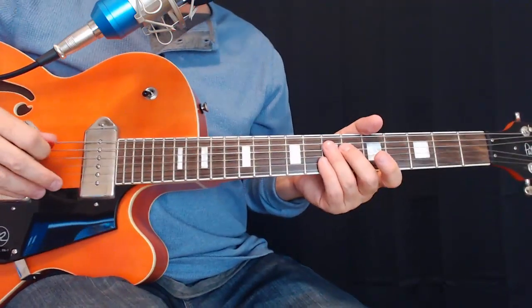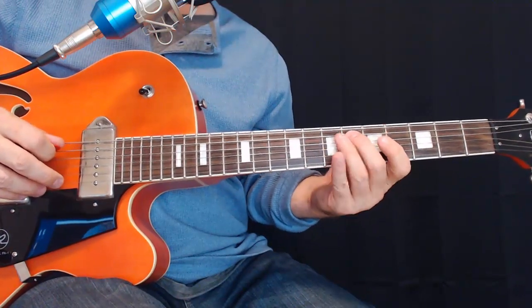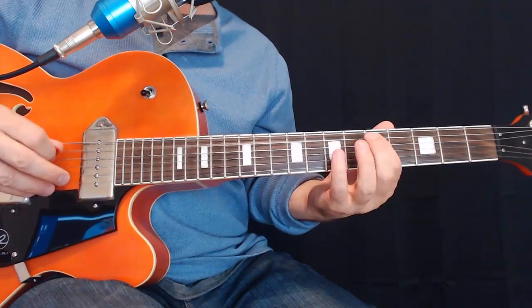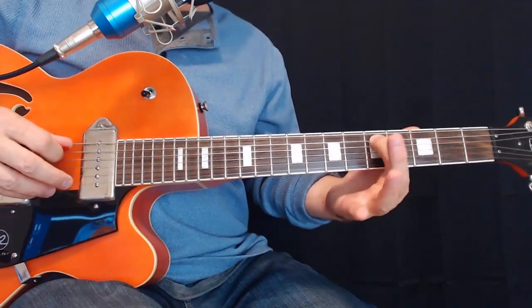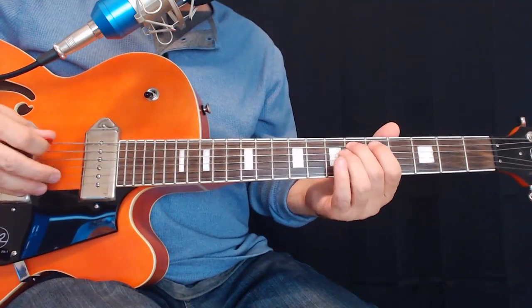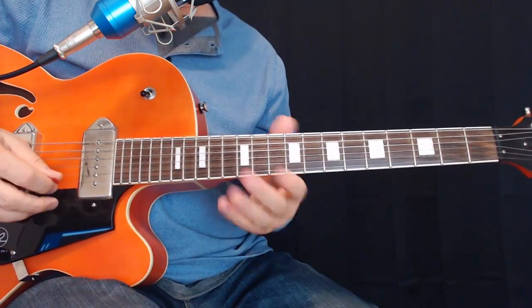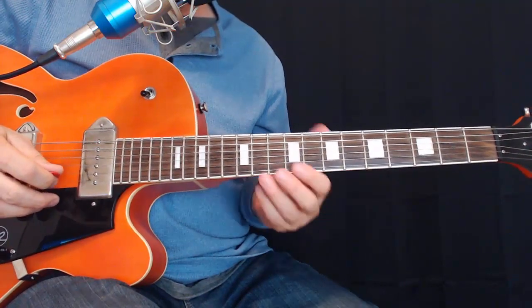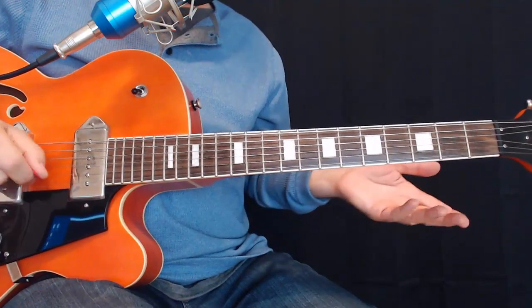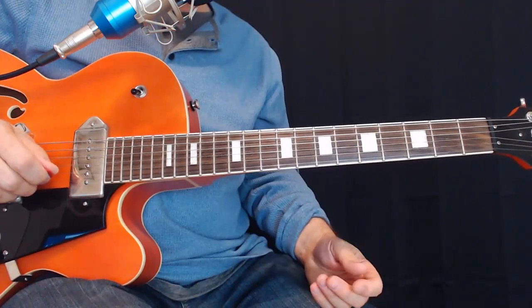One simple lick over a dominant is to go from the root to the flatted 7th by going down, like so. Now the flatted 7th is a D, if my root is an E. Sounds kind of bluesy, right? The flatted 7th defines at least part of the blues. It's a real key note.